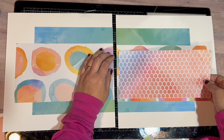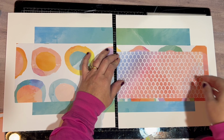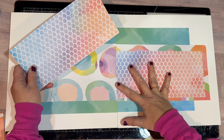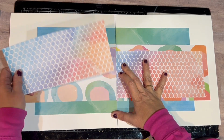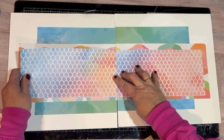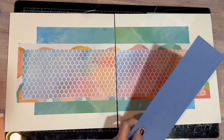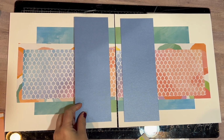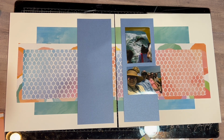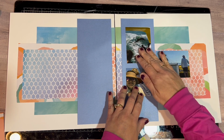And so then I will realize that once I'm laying this piece down, but I decide just to do the same thing, a little bit higher on top, a little bit lower on the bottom. It really could have been centered if you wanted to. I use 3-ring albums for my albums, and they won't line up exactly in the middle, but I do like to have that to help me line things up. I butt them up so that in case anybody wants to be very judgmental, which they won't, it will look lined up. So I'm going to lay down the photos.